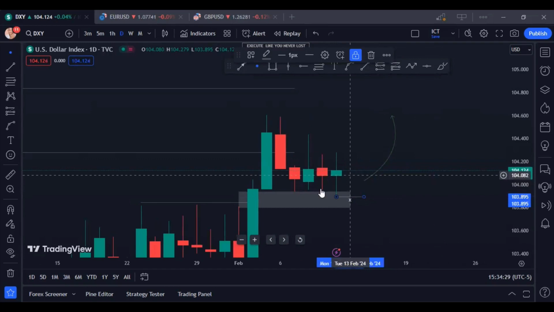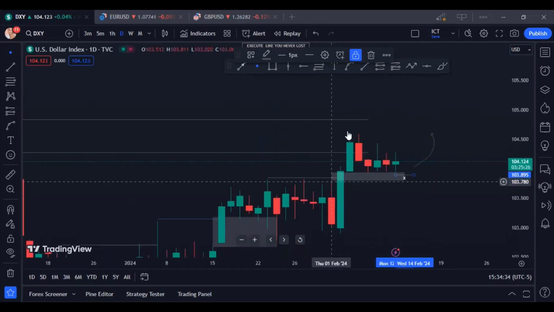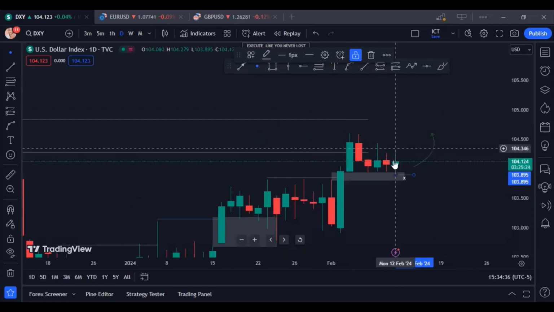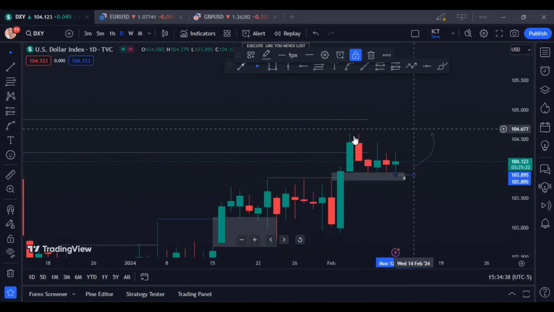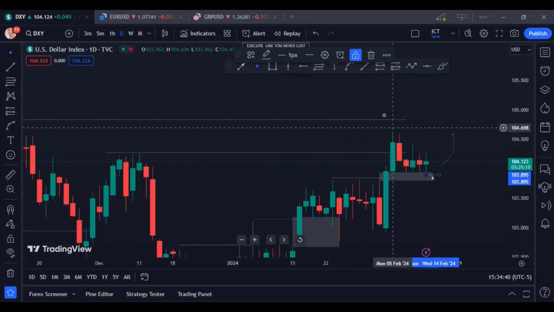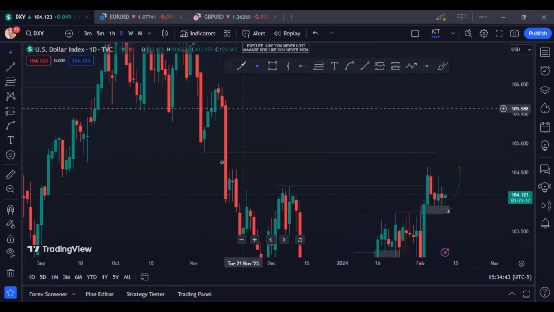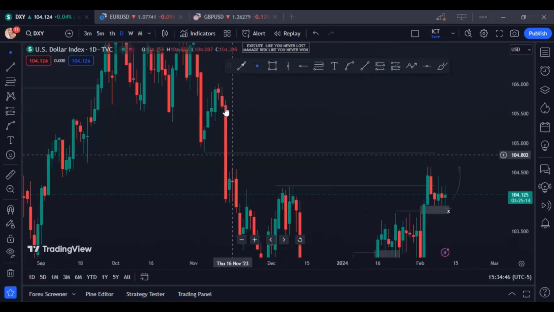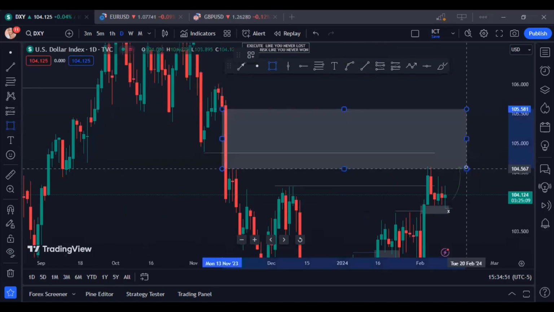You understand? But price, you can see what's happening. Price, external liquidity, internal liquidity, reversal confirmed, flagship pattern. What does it confirm? Buy. What is the target? This high. After that high, where is it going again? To fill this gap. You can see a lot of gap here, those gaps in the daily time frame.